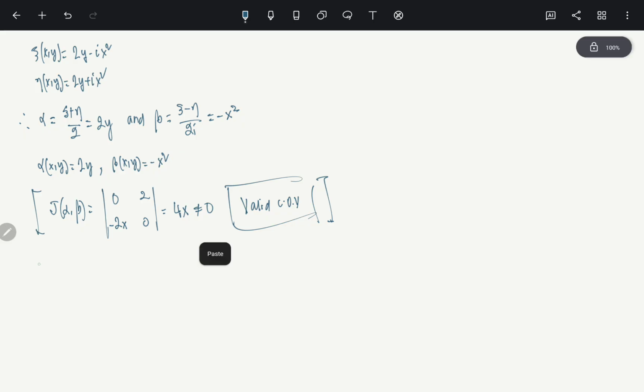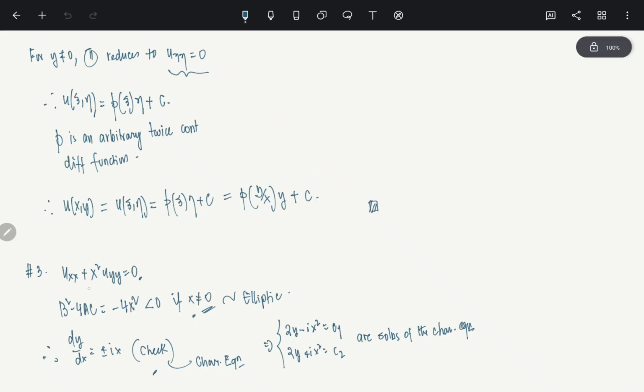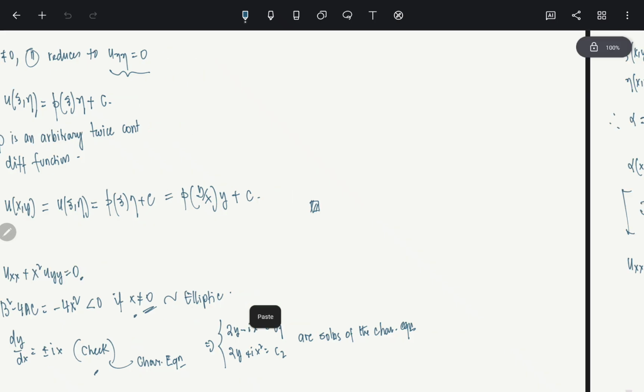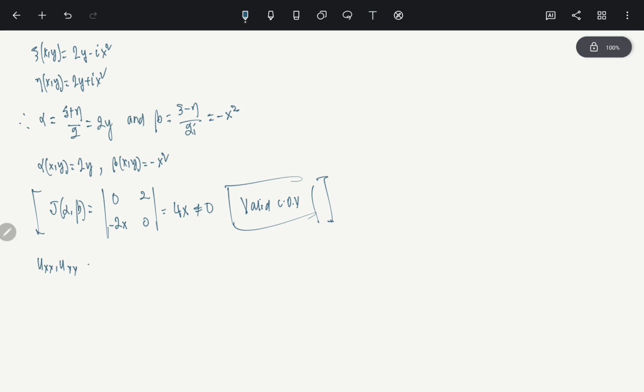If you remember, you find out what uxx, uxy are. In this case, you don't have to find uxy. You only have to find uxx and uyy and substitute. So find these two and substitute in terms of alpha, beta. If you do that, what are you going to get? This also I want you to check using chain rule. You are going to get u alpha alpha plus u beta beta equals minus 1 by 2 beta u beta.